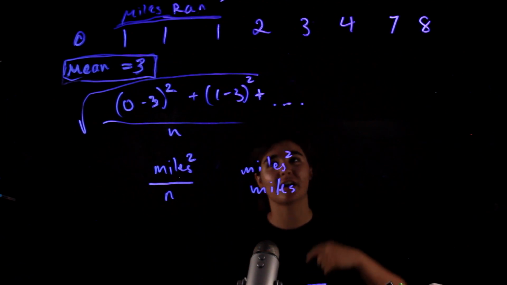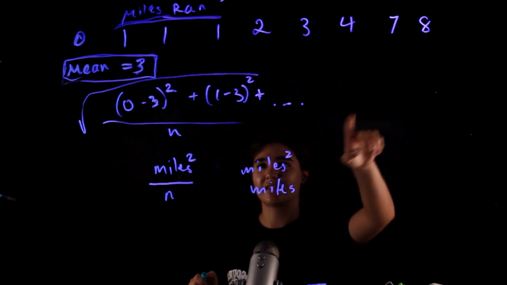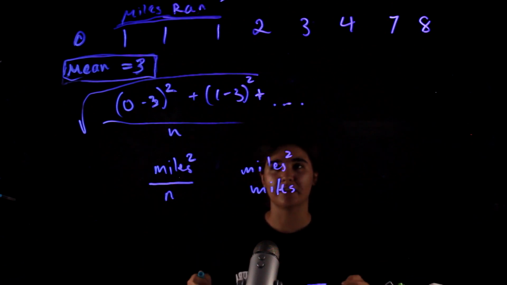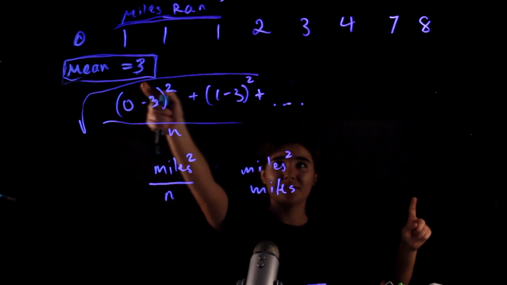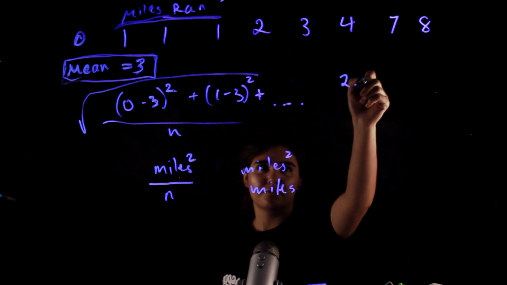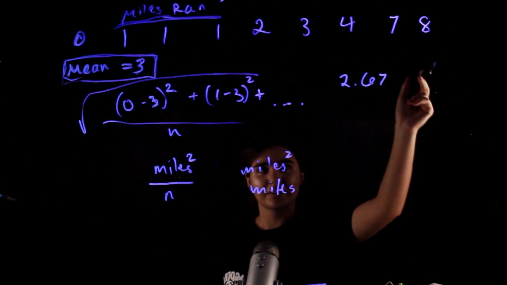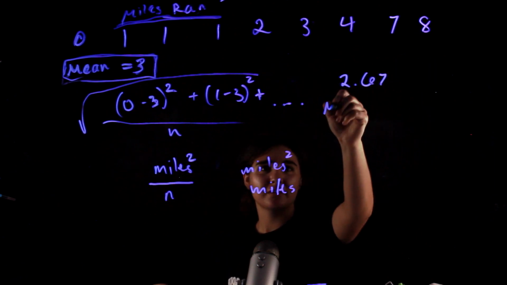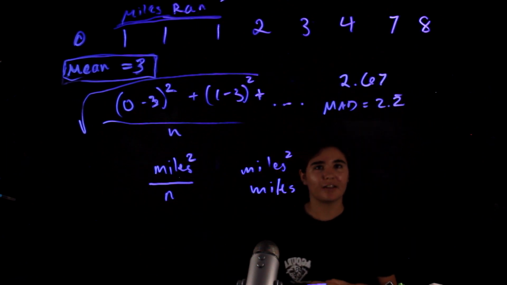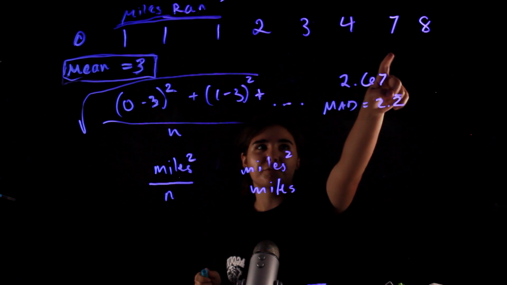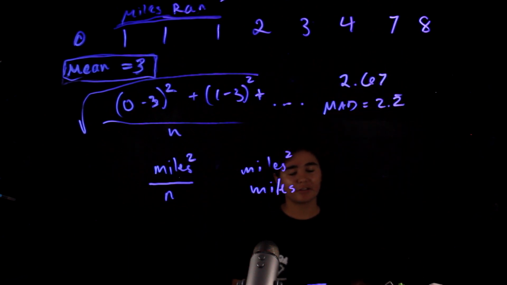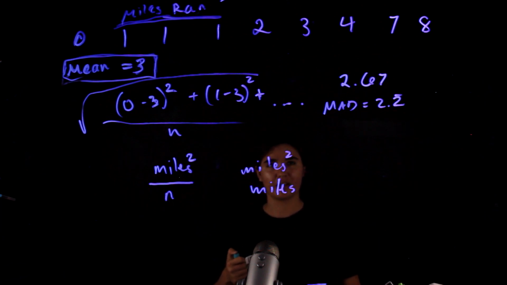If you want, you can try putting 26 in this data set, finding the standard deviation, the mean absolute deviation, and then comparing them. Oh, and once you do this, the standard deviation, you would get 2.67, and our mean absolute deviation was 2.2 with a vinculum over it. So yeah, as you can see, the numbers are amplified more, so this standard deviation is always going to be greater than or equal to the mean absolute deviation.